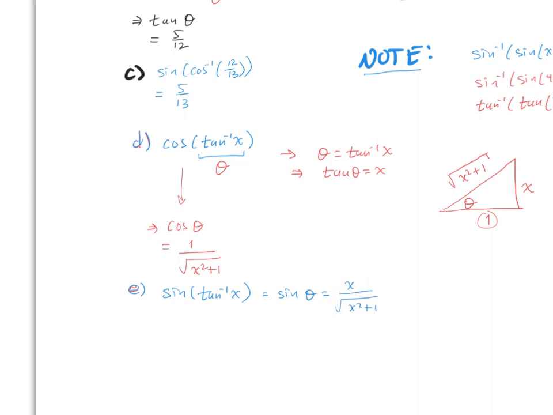And that's it. Now, just to show you that what I told you in the note is true, let's say that for f, you will have tangent of tangent inverse of x. I told you if these two things match, the answer should be just x, okay? But let's check if that's the case. So therefore, this should be tangent of theta, but tangent of theta is x over 1, which you can tell is exactly that. So if these two are the same, that would be an easy case. Otherwise, you have to do more work. And that's it.